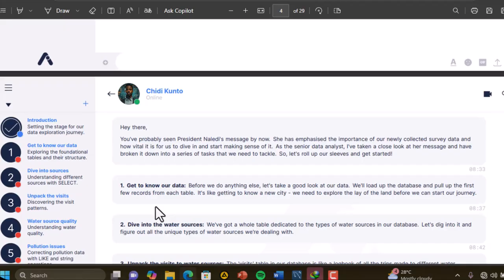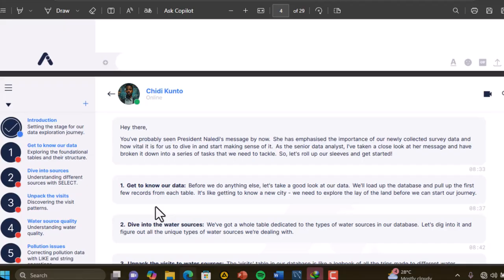It is going to be based on how you understand the data. So they are going to ask you certain things, and then you enter the query, get the answer from the query, and then select the correct answer.